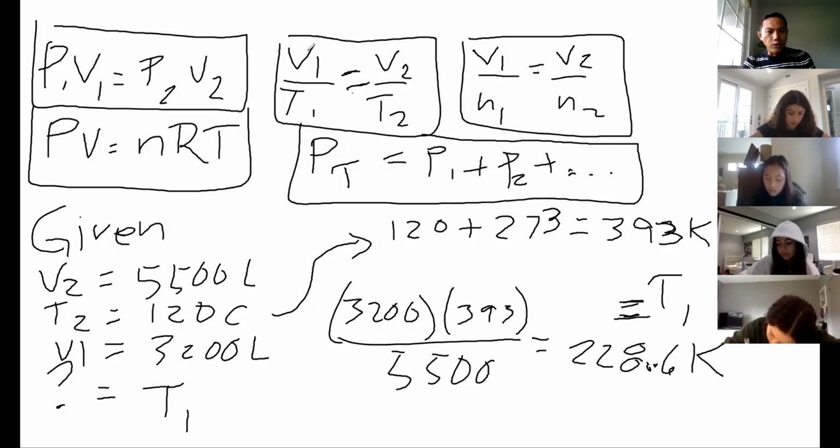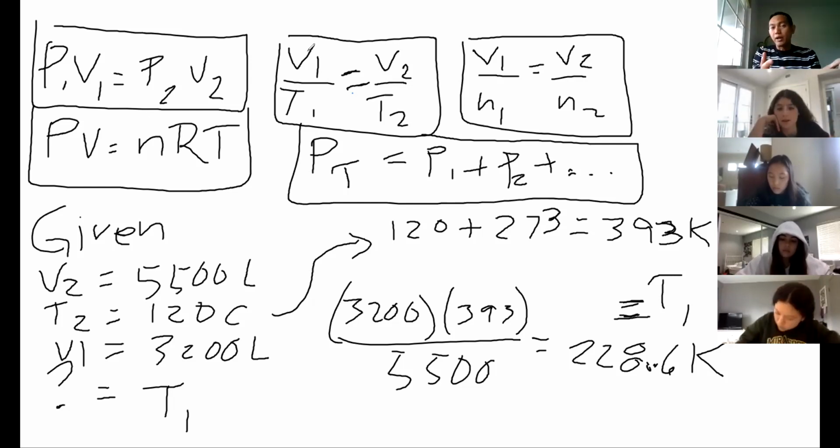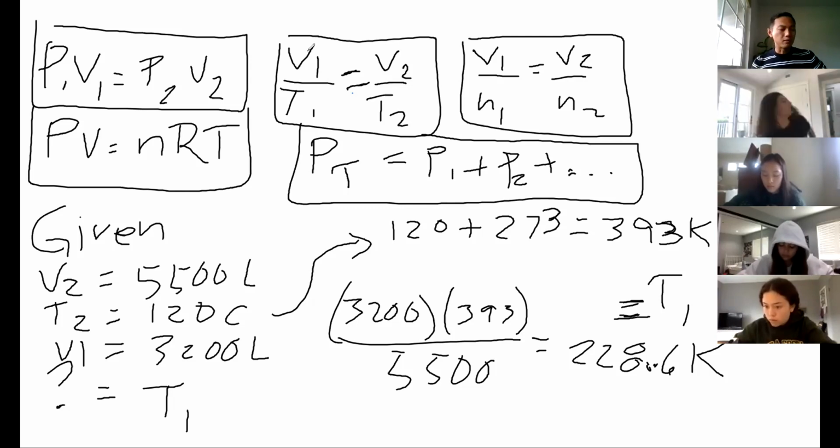In terms of the sig figs for next week, the problem with this setup is that 5,500 has 2 sig figs, 120 has 2, 3,200 is 2. So I'm limited by my sig figs. We'll try to make sure the numbers you get next week have enough significant figures so we don't have to round too much. It's a harder setup right now because you can't show your work on the quiz. It's just writing your final answer, so there will be some acceptable error. But if you calculated that correctly, it should be 228.6 Kelvin, or if rounded correctly, 230 Kelvin.